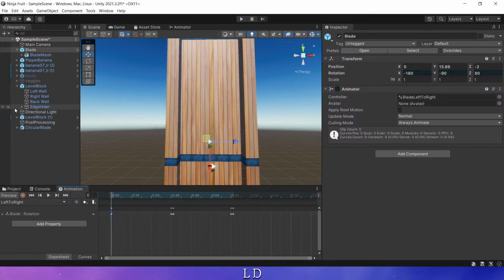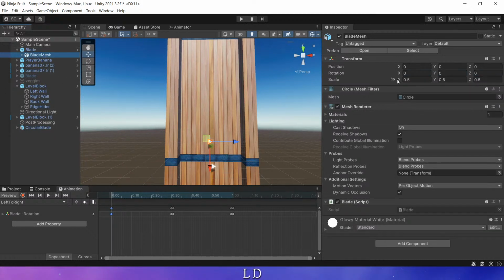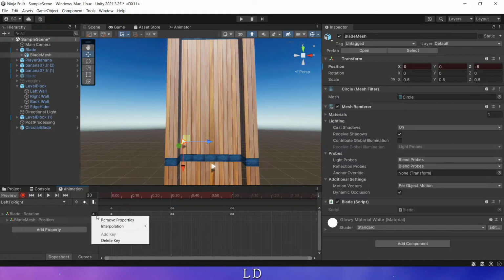The position, I want to go from -5 here. Okay, -5. Here it becomes, oh, what is that? Oh, okay. No, then we have to also remove the rotation. I see.